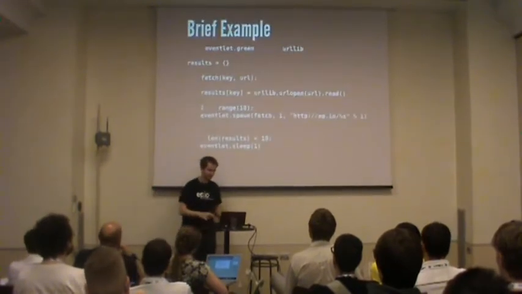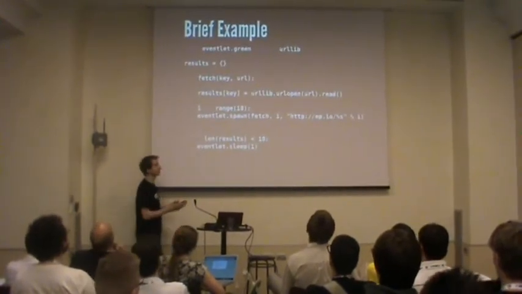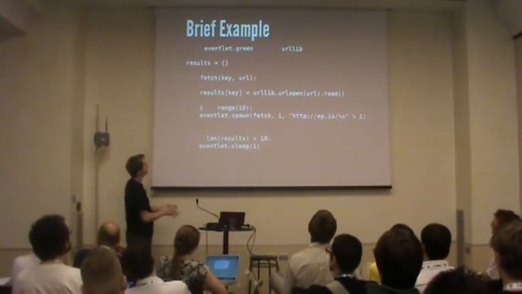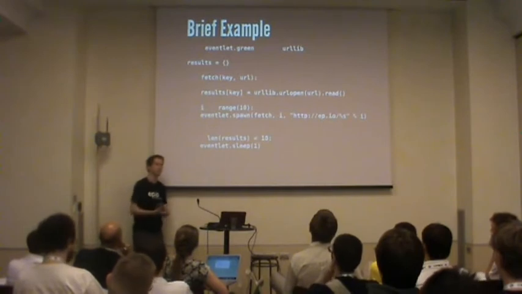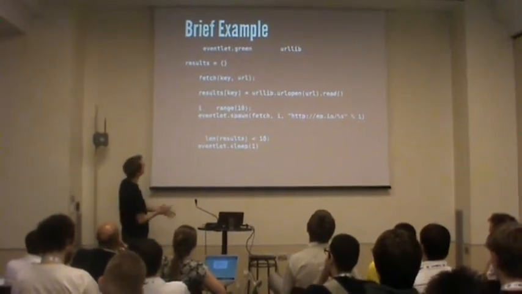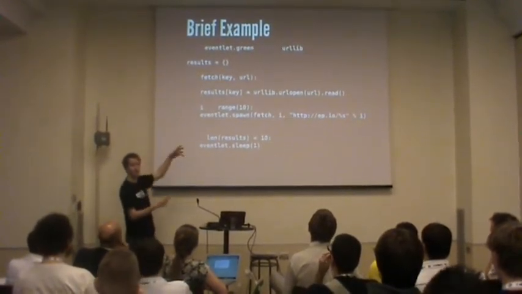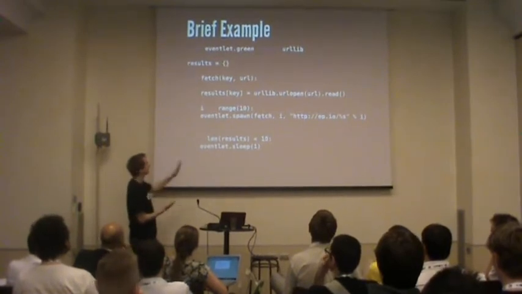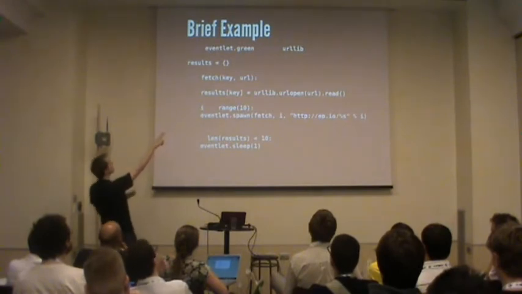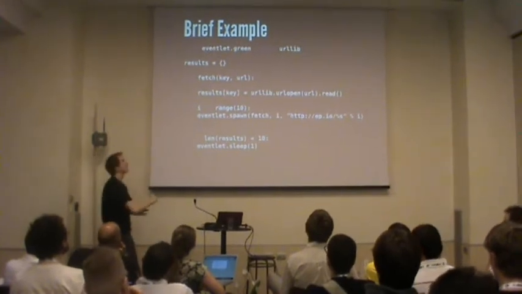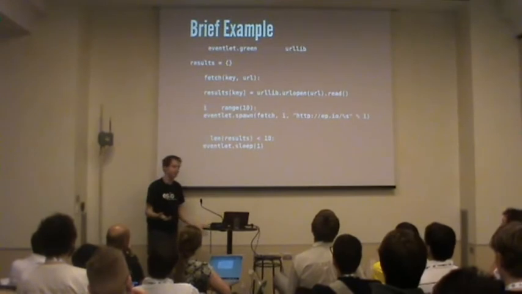As an example, this is a very brief example of Eventlet. What I've got here is a simple thing that goes over 10 URLs and fetches them. It's what Eventlet was originally built for, and certainly what people use it for. We have one function, it's a normal function, it takes a URL, and it just calls urlopen. The key difference is at the top, we've imported urllib from eventlet.green. That means we have the asynchronous version of urllib.